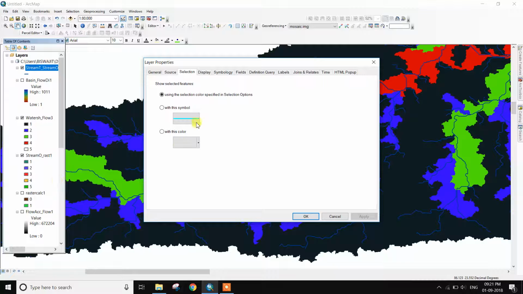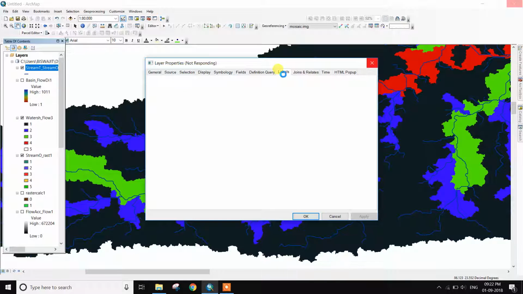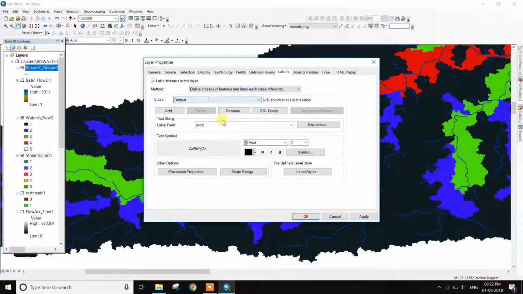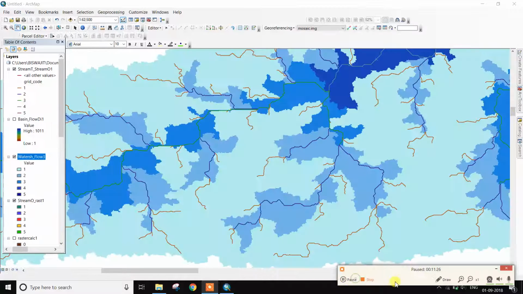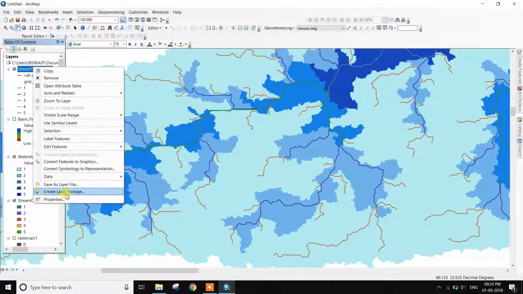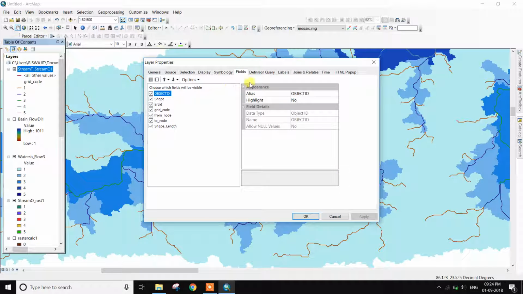Stream to features, properties, and labels. Next, for this process, stream to features, right click and go to properties.